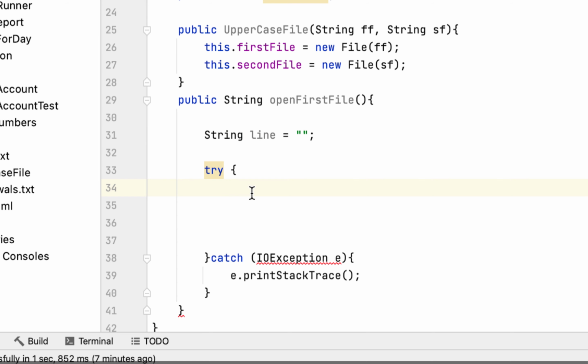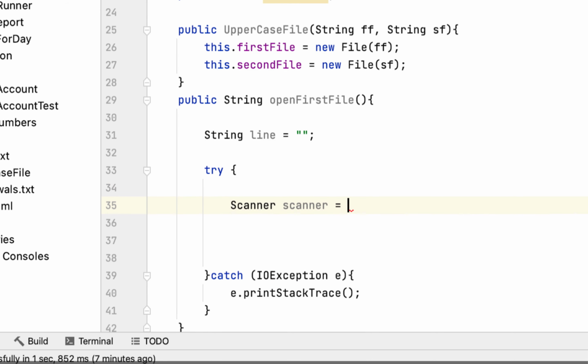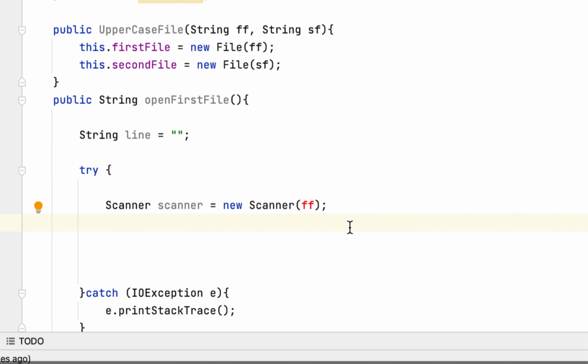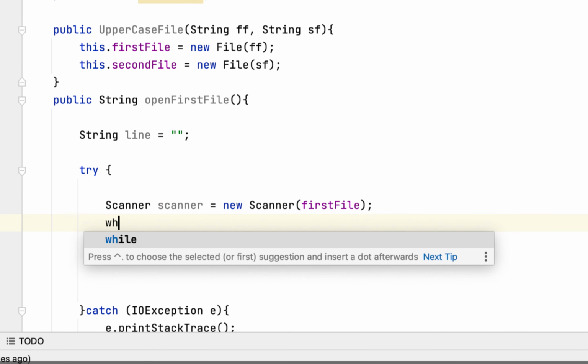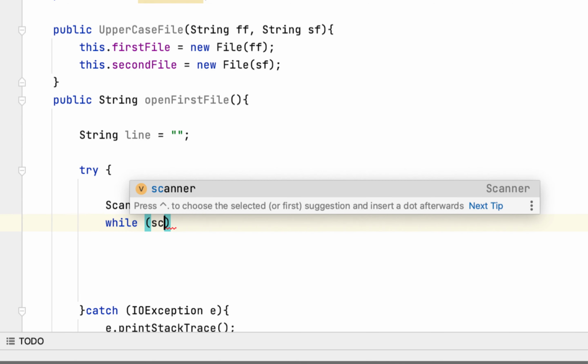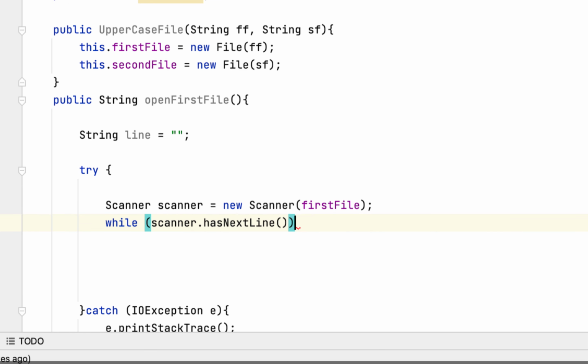Then before the try, we have to create a variable called line to store the contents of the first file. So we'll say Scanner, new Scanner(firstFile). Then we have to iterate through the contents of that file by saying scanner.hasNextLine.